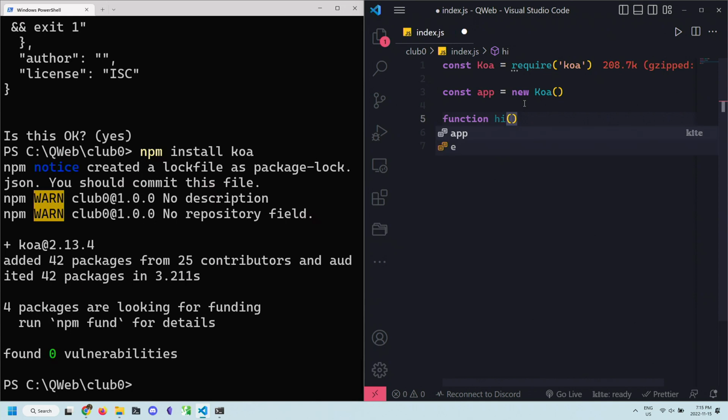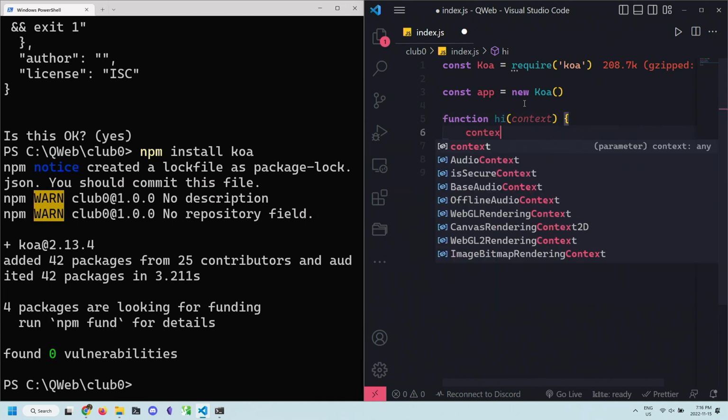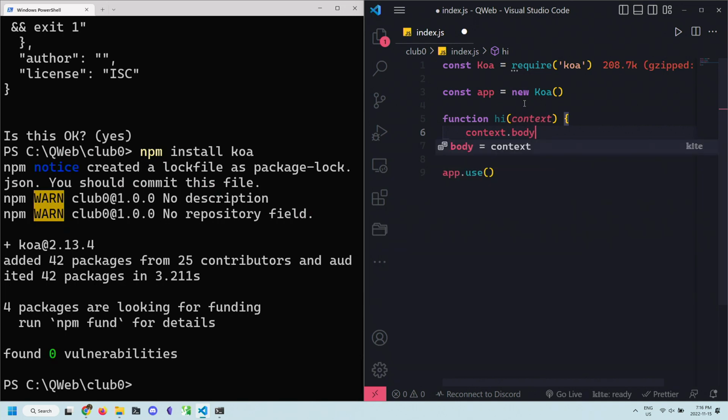And it turns out that whenever you are creating a new function for your backend, it's always going to have some sort of context, for lack of a better word. And this is just the current information that your backend is going to send back to the user. And so in this case, I'll say, hey, our inputs are context. And for now, all that we're going to do is set the body of the context to something. And so the body is really just the response back that we're sending. It turns out that when we send something back to the user, there's a bunch of different things that we can change, like the header and what type of request it is. But in reality today, we're just going to change the text. In this case, we'll use context.body in order to do so.